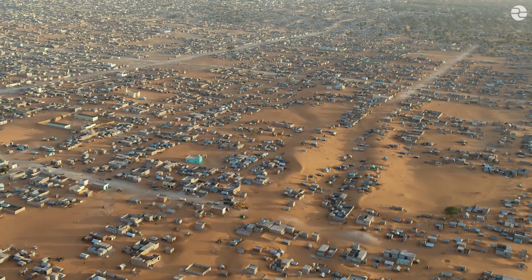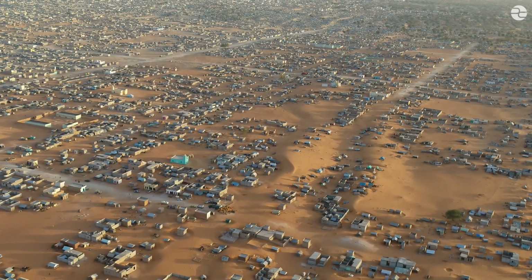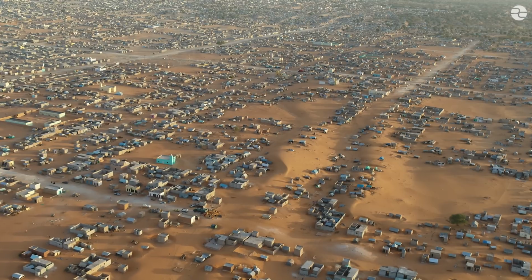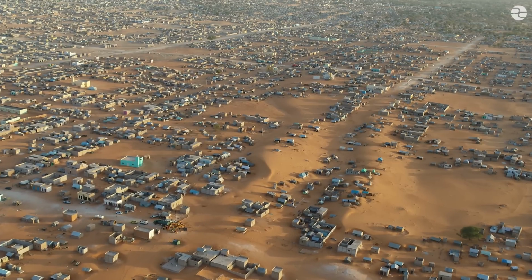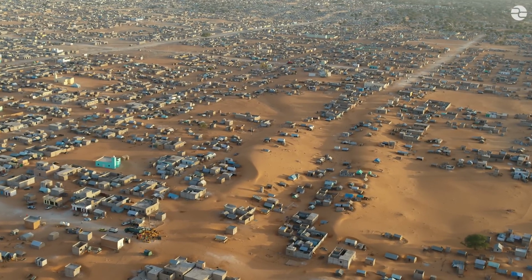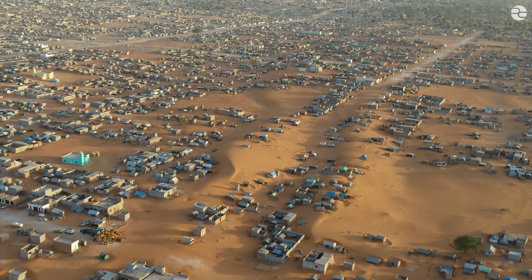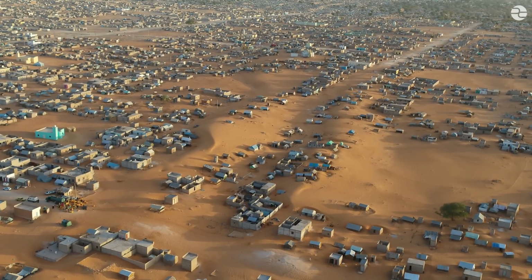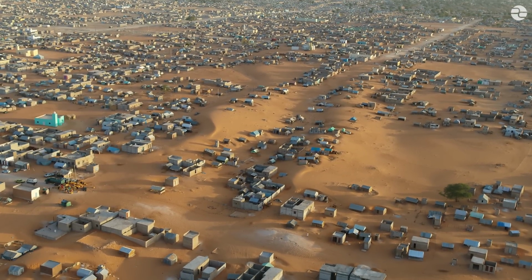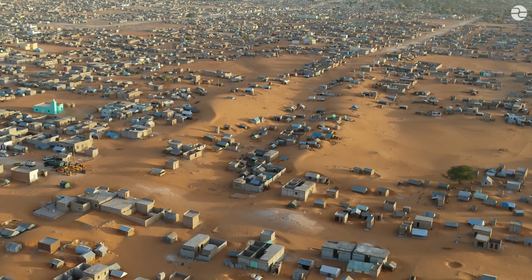This is Nouakchott, the capital of Mauritania, where a brand new road in the outer suburbs is quickly getting buried by wind-blown sand. When Nouakchott was established in 1962, there were only about 24 people living there. Now there are over 1 million, many of them climate refugees, without basic utilities. If you look in the lower left part, you can see the water truck that can no longer pass through the sand-filled streets.